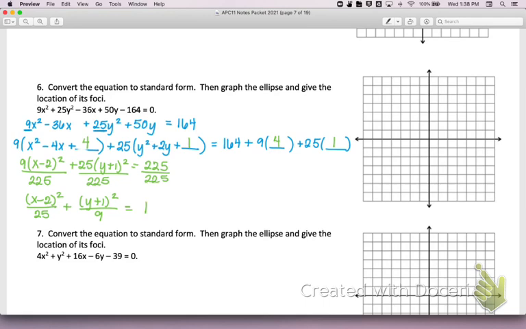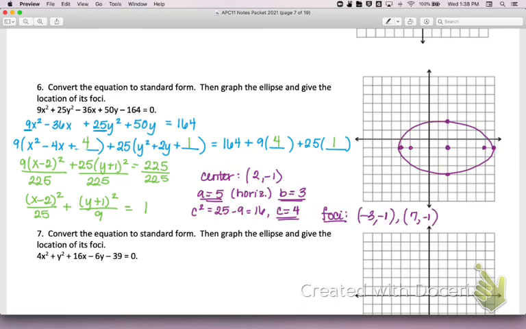Okay, from there, we can gather all of our information. So pause this now and see if you can graph that yourself. All right, go ahead and pause the video before I move this so that you can read through that and check your graph. And then once you have done that, I'd like you to go ahead and try number 7, see if you can convert that to standard form using completing the square. You don't need to go through the graphing process. We've practiced that enough now, but I would like you to take the time to complete the square. I'll come back with that work in just a couple of seconds.